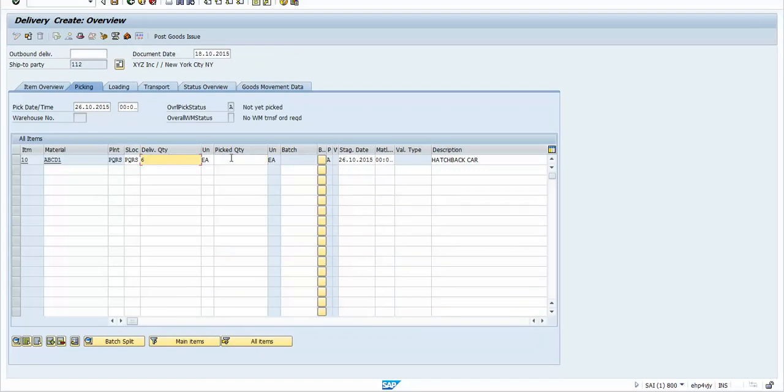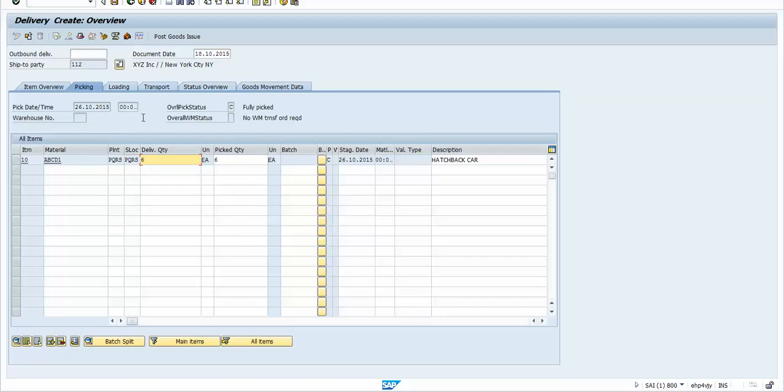And now see here in this plant PQRS, there is no warehouse. In my previous video, wherein I had explained the standard sales cycle, there was a lean warehouse coming into the picture. And for that, picking was not possible directly from here. We used to create a transfer order and then confirm the picking quantity. That is not required over here because it only uses a storage location. It doesn't have a warehouse. So I'll just need to enter 6 here, and this picking status would change to C. A means not yet picked. C means completely picked. Okay, so I'll confirm that the quantity is available and it is fully picked from that plant. Now see, the plant is also PQRS. Okay, it's not the ABCD plant.